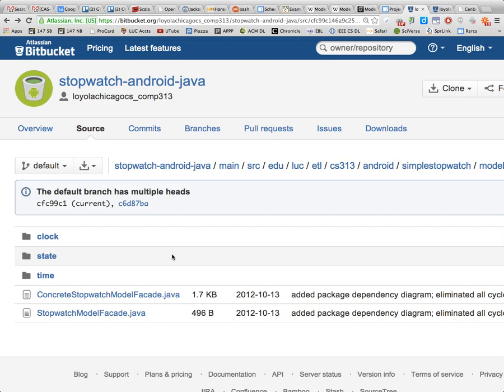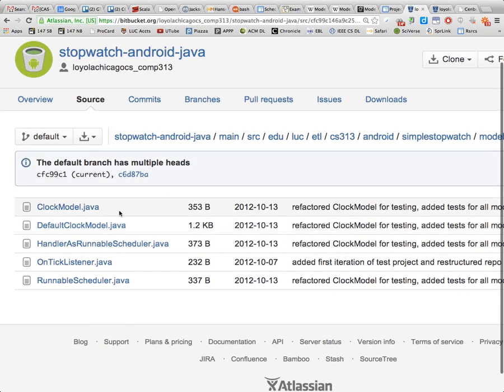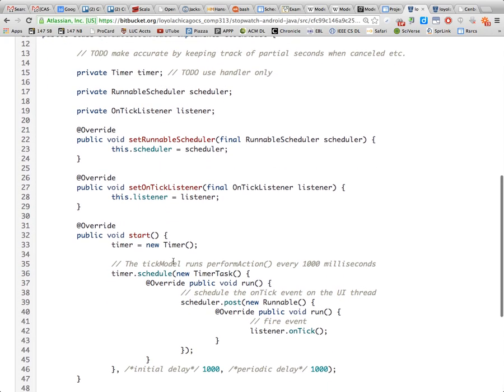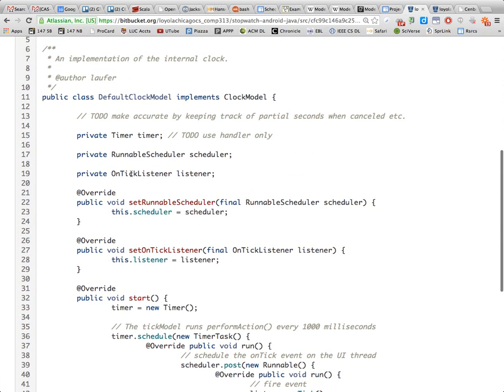Then there is an internal clock, and there's some interfaces here, and we'll get into some of the details next time in conjunction with a demo. Just to get you started though, we have some of our own listener interfaces, which are kind of observer interfaces.